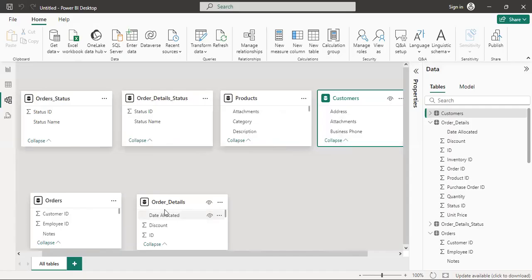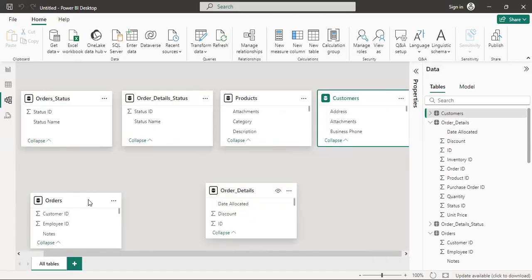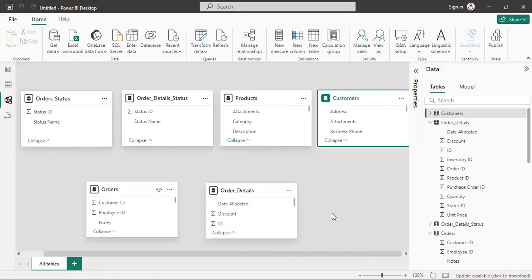This customer table, we might not use right now. I don't really think we need this customer table for this illustration.